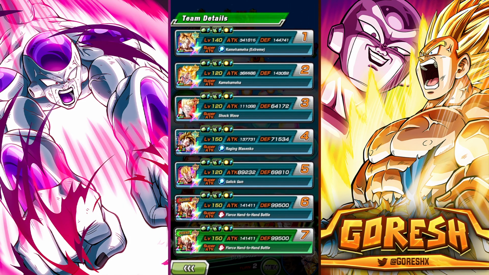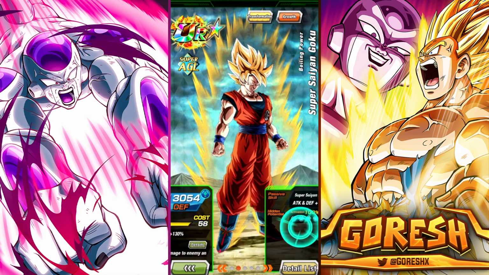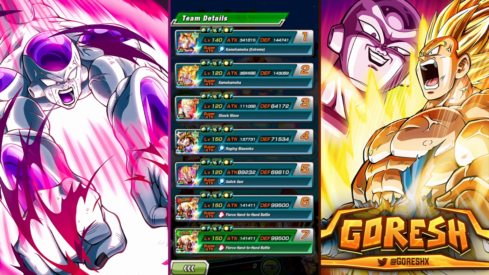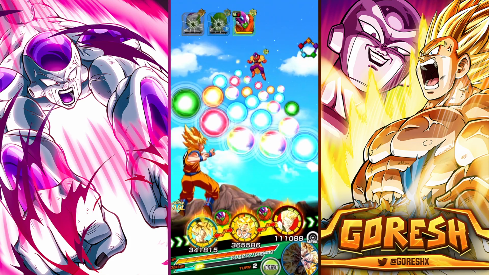144k defense. Now keep in mind, that is actually a pretty deceptive number, because while it says 144k there, he's going to be stacking defense through his super attack effect, and then he's going to be getting an extra, what is it, 40% defense from attacking an extreme class enemy? Yeah, so that number is not really 144k. That's probably more like over 200k defense there. Plus he has the 21% damage reduction.